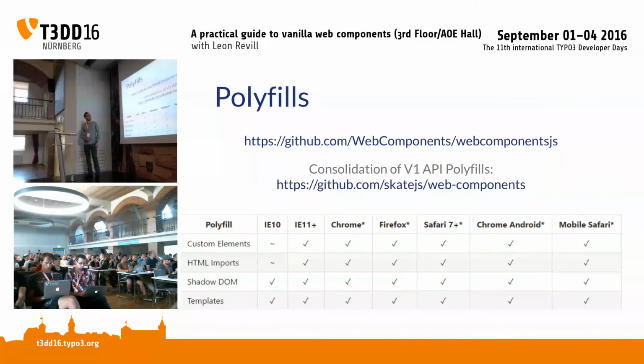But we don't like waiting, so how can we get our vanilla web components working across all of the major browsers without having to wait for them to support it? We can make use of some polyfills. There's a suite of polyfills called Web Components.js, which provides polyfills for the four specifications which make up the web component standard.